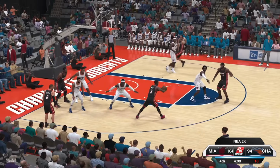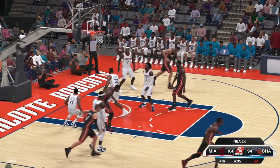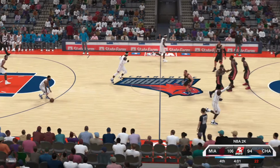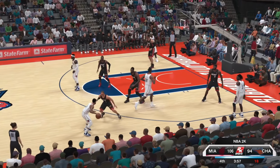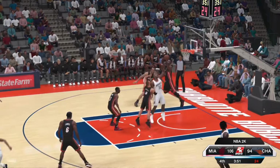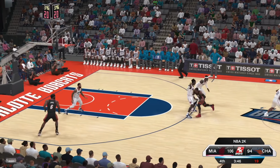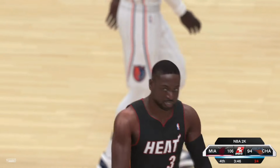Wade against Jackson. Wade kicks to James. Over Wallace. LeBron, good. James has got 15 points here in the second half. One of the very best. Wade will get you the rock. Passes it to Jackson. And they double up Jackson. Three-pointer Augustine. Miami grabs the miss. Bosch has got 11 rebounds in the game. And the foul on Dwayne Wade. That's foul number 2 for him.